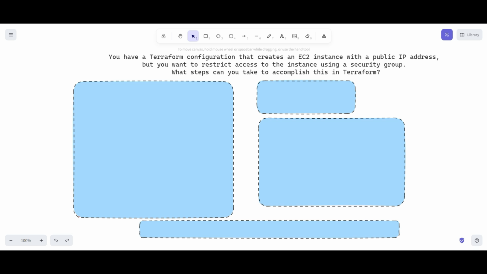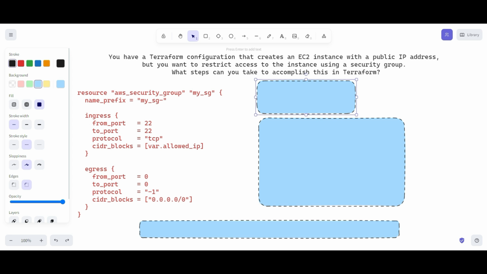In that case you can use either the static one, the hard-coded one. In this example we are creating one resource type, aws_security_group, and this is the local name my_sg, and the name prefix we want to start with is my_sg.